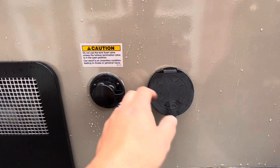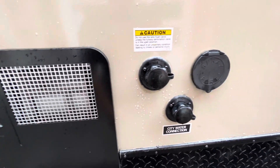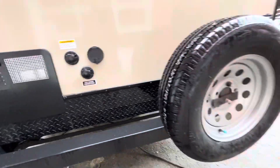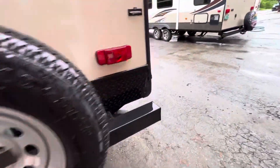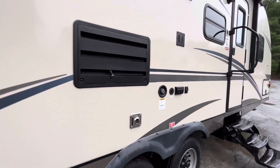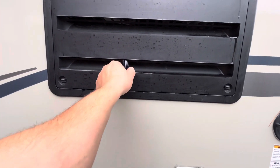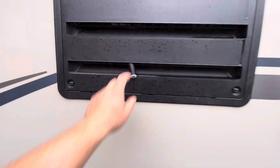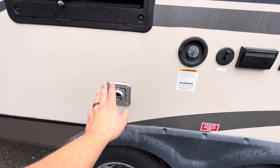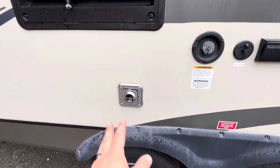Then you have a spray port and this is cold water only. That little hose in the side compartment goes to that, so you can spray things off. You've got your spare tire back here. On this side you've got the vent for the fridge and there's a little hose sticking out — that's just a drain for the condensation. And that right there is the exhaust for the furnace. Just make sure you don't put the picnic table up there and lean any chairs against it if you're using it, because that gets pretty hot.